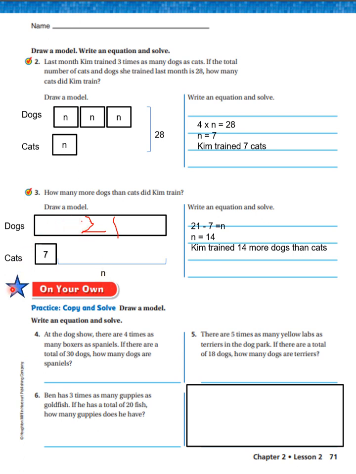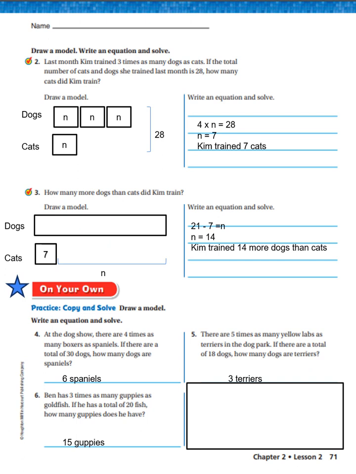Now you're on your own. I want you to do questions four, five, six, and seven on this page on your own. When you've completed it, come back and check. Pause the video, complete four, five, six, and seven, then check your work. Here are the answers. If you got four, five, six, and seven correct, you can skip the next four slides — because I'm going to show you how to do them — and go straight to page 72.